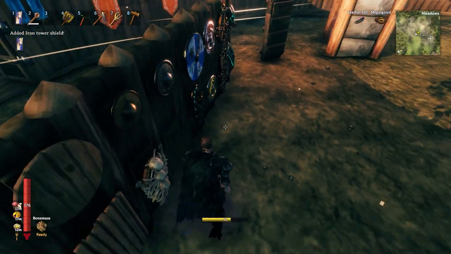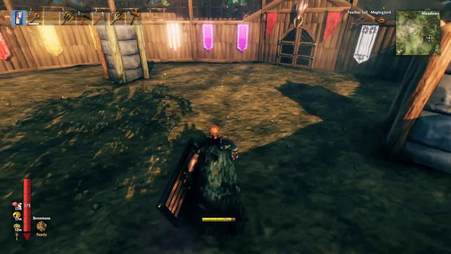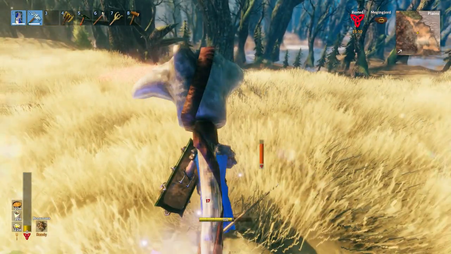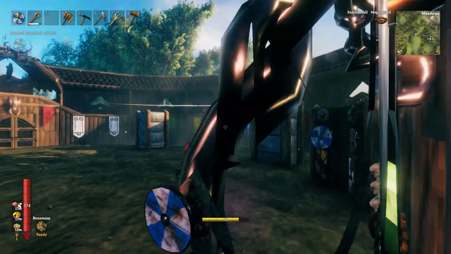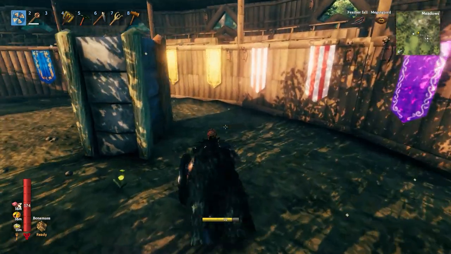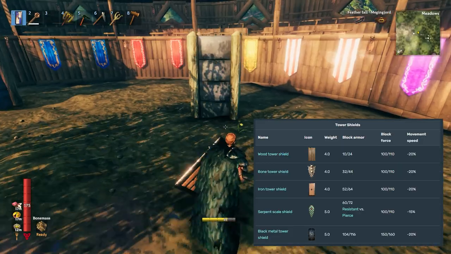Tower shields are huge and clunky, making you extra slow when you're holding them. So if you need to run away from a bunch of mobs, you're gonna have a bad time. Yeah, bucklers and round shields both have a movement penalty of 5%, which is almost negligible, but all tower shields make you 20% slower, minus the serpent scale shield, which is only at 15%.